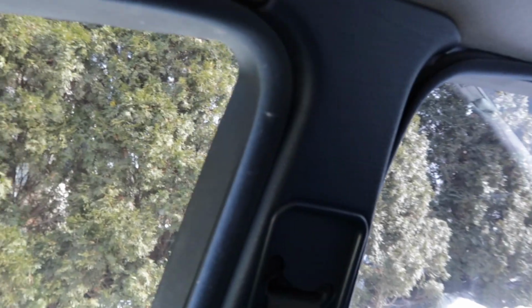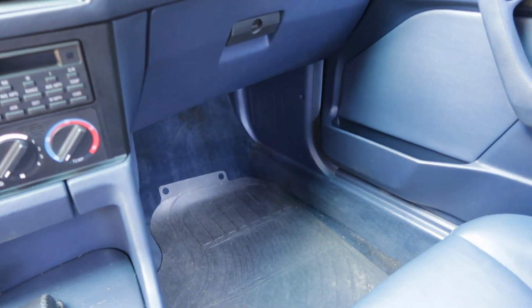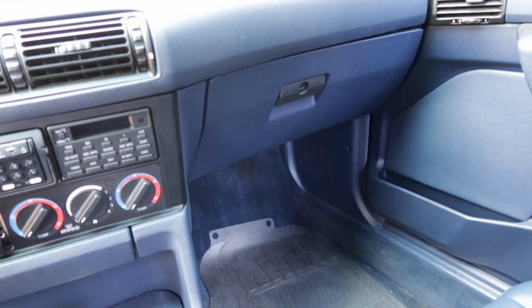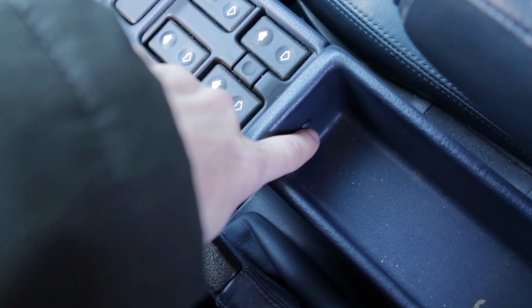But I mean, just look how freaking cool this is, dude. Everything, including the door seals, is just blue. I mean, it is so freaking retro. You would never in your life see a car look like this these days. Not a regular car at that, you know, it'd be a special car. And even the little cover right there is there. I mean, that's a rarity.